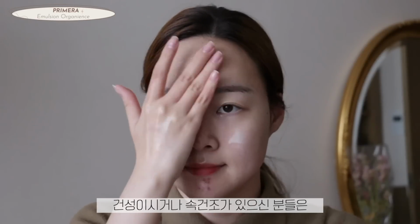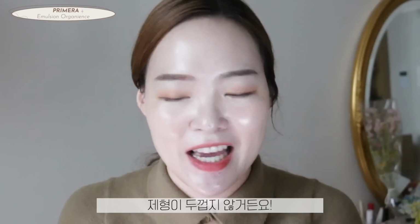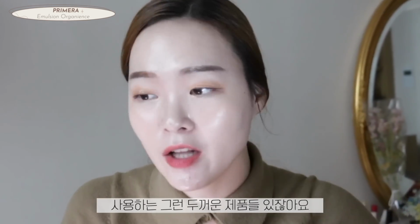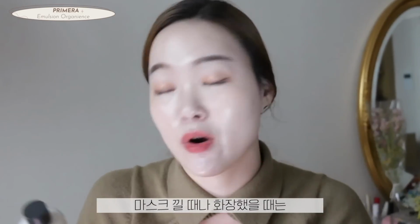This really does a great job in making your skin oily. And if you have dry skin or dehydrated skin, you know you're gonna love that. And I think the huge plus factor of this product is that it's not thick. So when you think of moisturizing your face for the cold, harsh winter or fall, you think of just packing on thick, rich creams, right? Which are great, but they can peel under the masks, I've noticed, or under makeup.